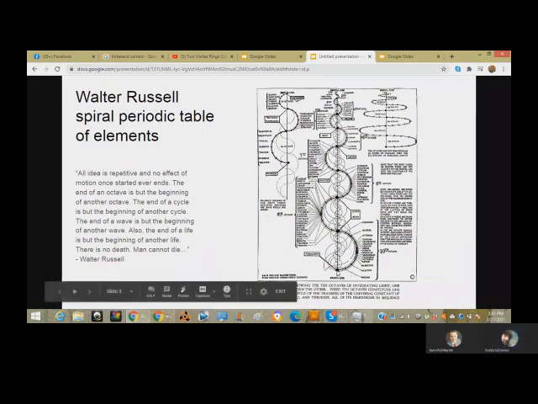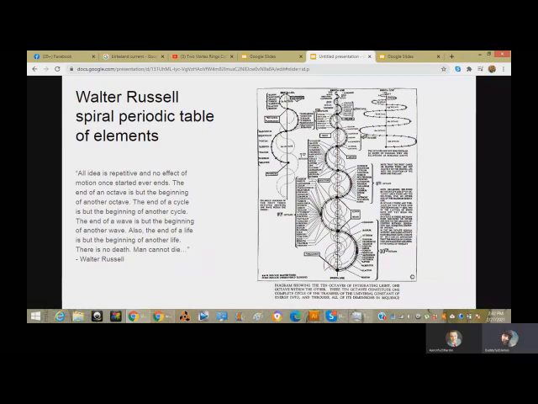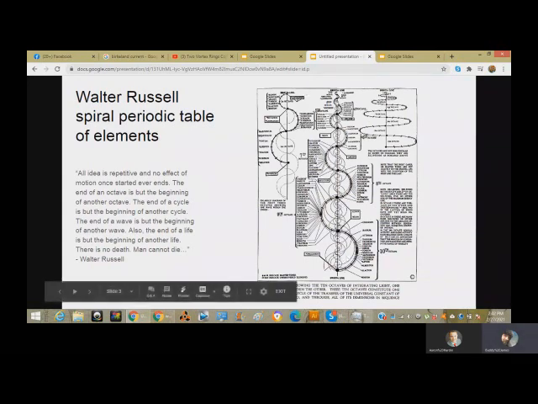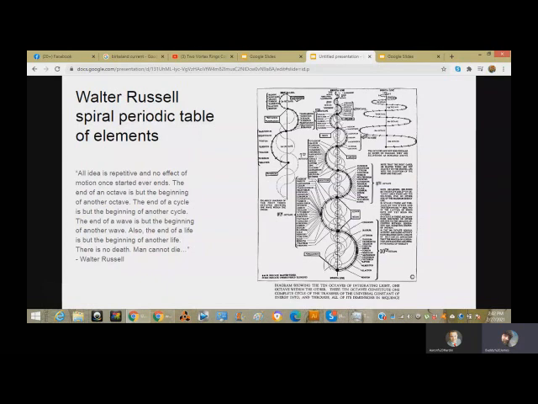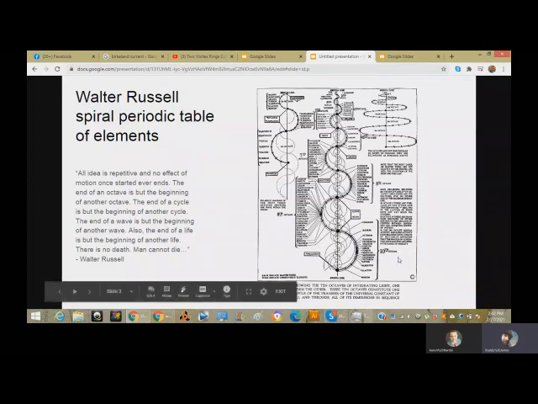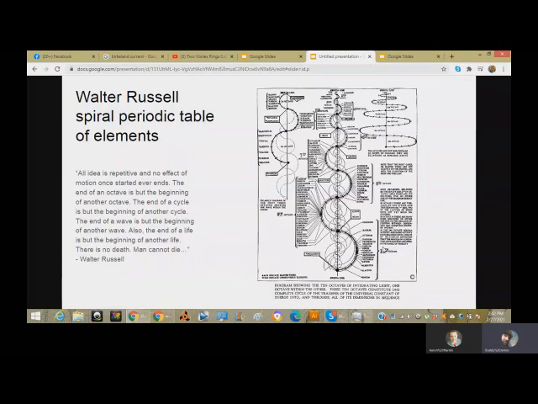So Walter Russell predicted the transuranium elements, like 5 or 6 different new elements that we didn't know about, and he has a bunch more that we still don't know about on here. So the transuranium elements, he predicted them, and that's how he got his, oh no, that's not how he got his doctorates. He got his doctorates by teaching people how to find heavy water and what heavy water was, and publishing it in the New York Times.